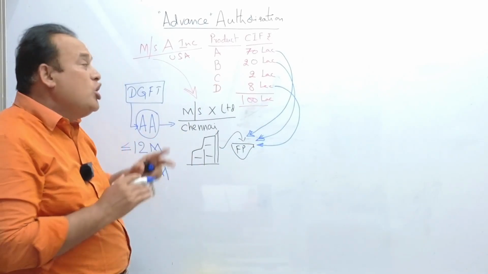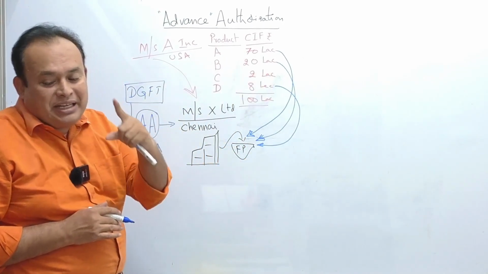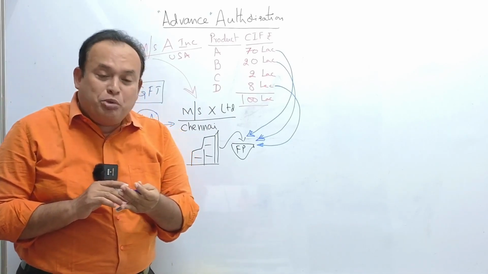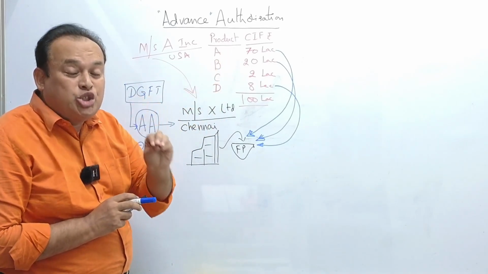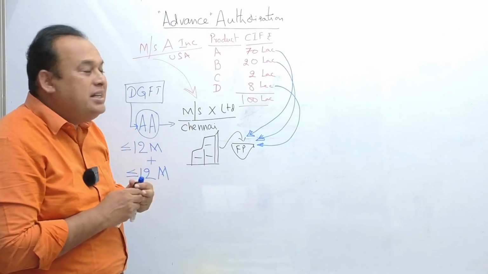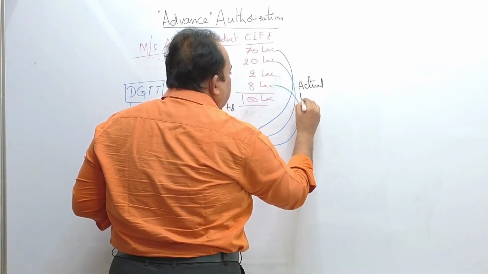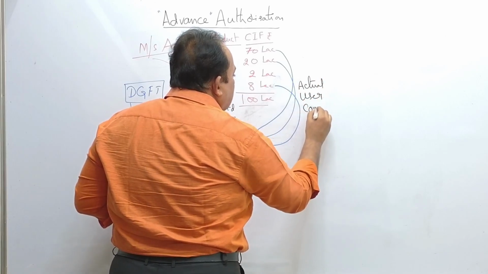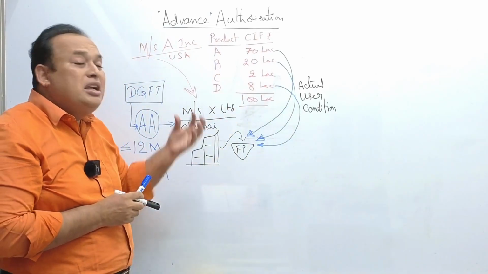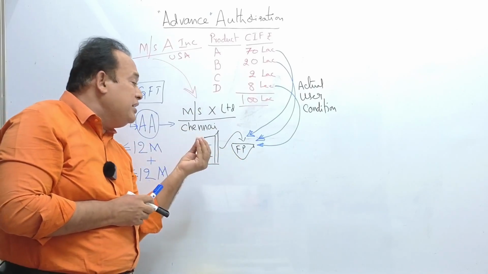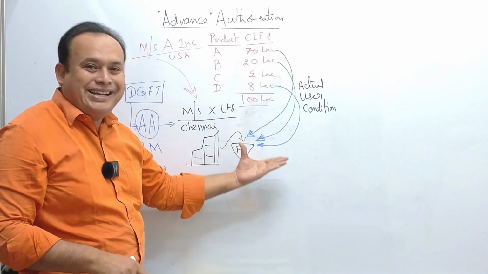Now in the given case, what is the time period within which they should export? The law of the land here says that, my dear friends, there is an export obligation on X Limited, because these goods are under the actual user condition. These goods are imported under actual user condition. Actual user condition meaning what? What goods you imported, those goods should be used in the production process of manufacturing finished goods, and ensure that you have established the Make in India concept.